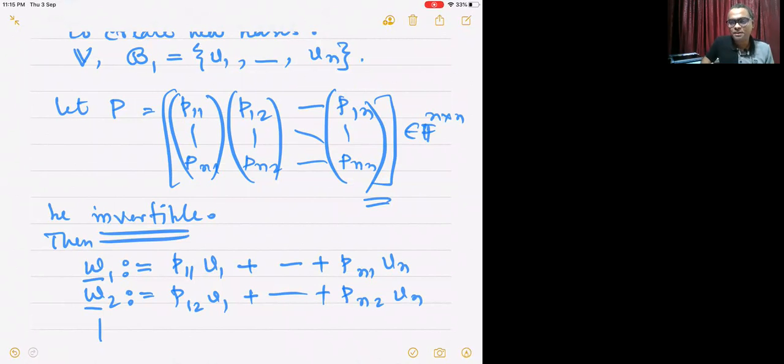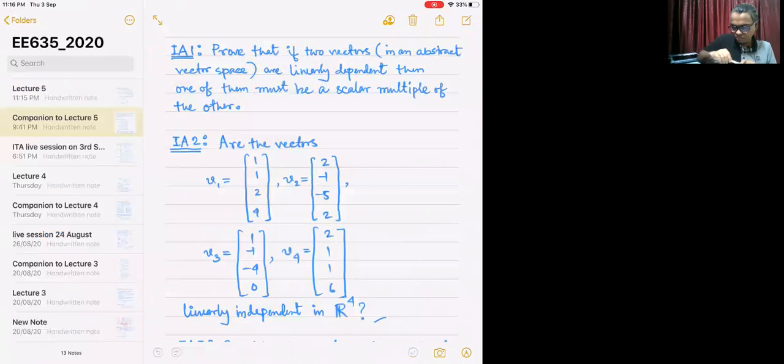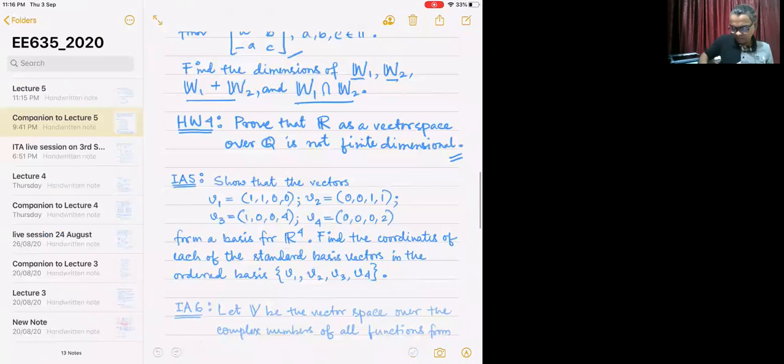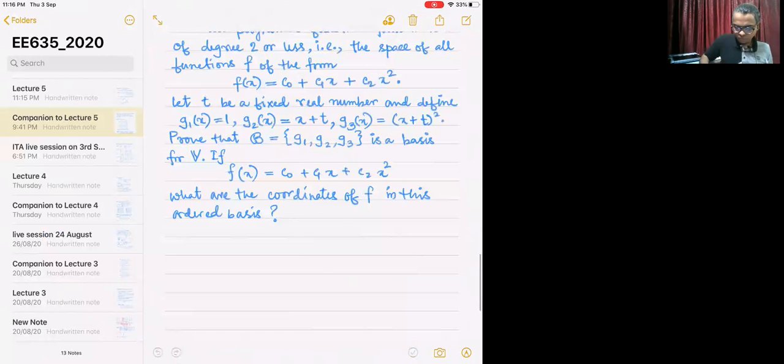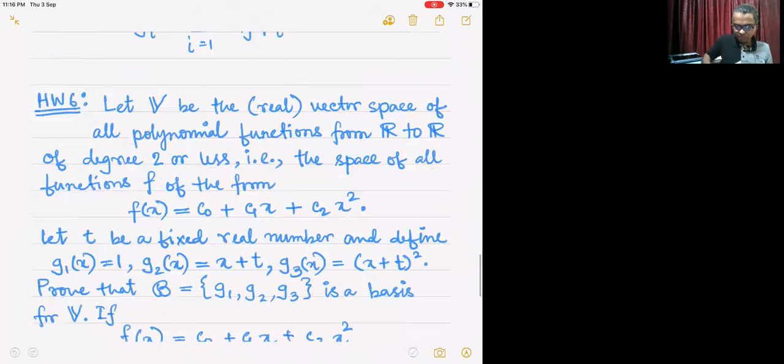This is the idea of coordinates, which lets us treat vectors in a finite dimensional vector space not just abstractly similar to columns of numbers, but literally as columns of numbers, as n tuples. That's the beauty of the coordinates. Before we finish, I give you some immediate attention and homework problems around this notion, which if you solve, your ideas about these things will become much clearer.